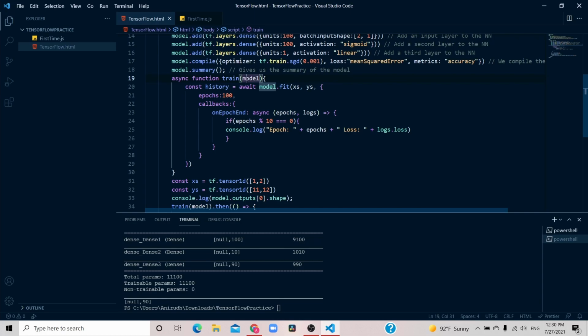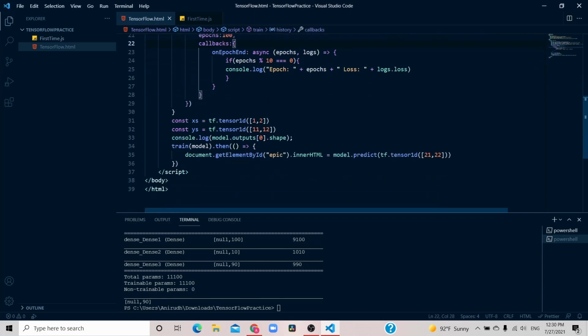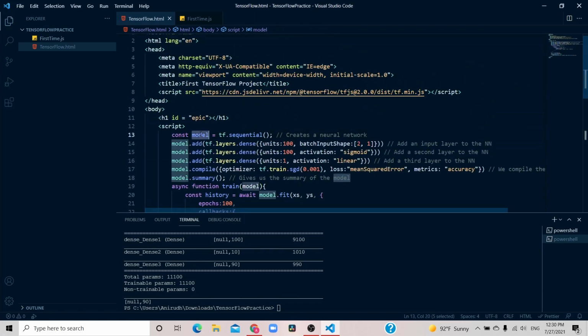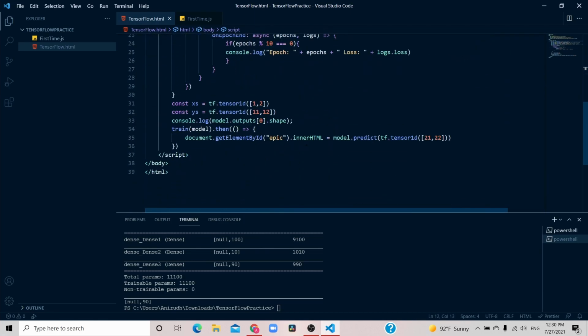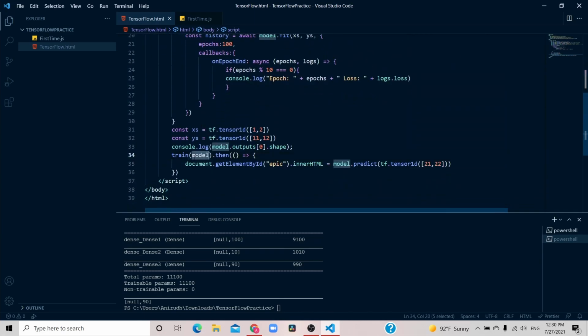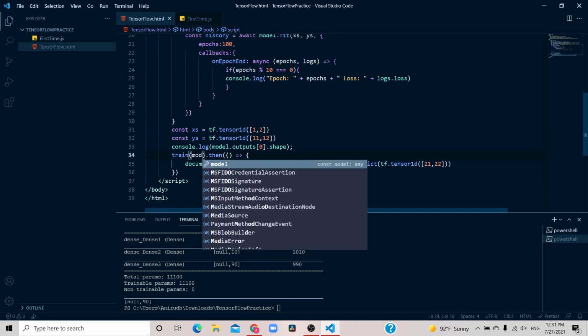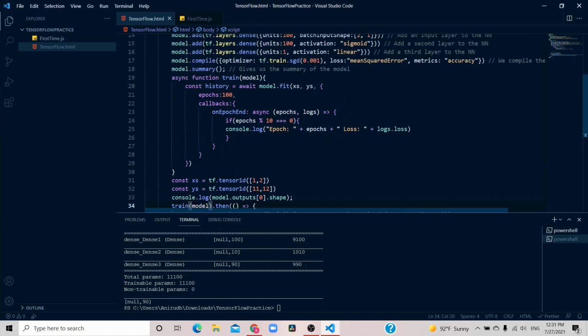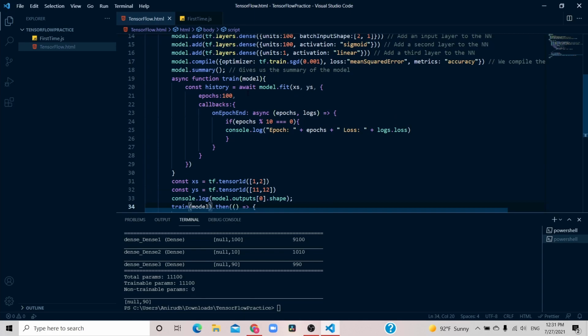So as an input to our function, we have the model, and the model here is obviously this, because when we actually run the function down here, when we train the model, we use this model, and that will be a way to do it. So train, we'll use model. So now let's see how this function works.